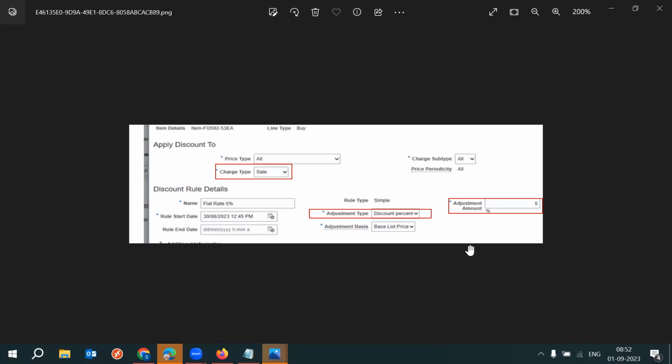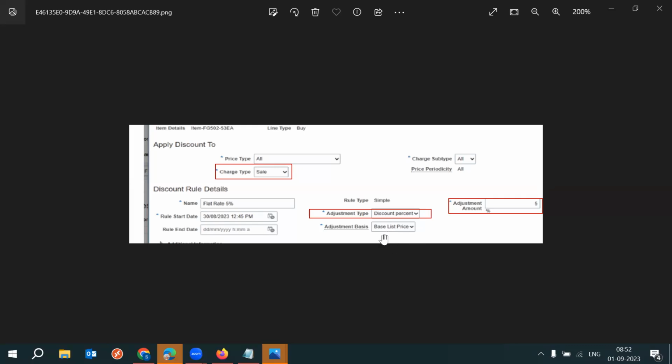Okay, here you're selecting adjustment type as discount percentage. Here you are mentioning how much discount. Adjustment basis, it is showing list price. Yes, sir. This is correct only, madam, because the discount is applied on the sales price. List price is nothing but sales price.